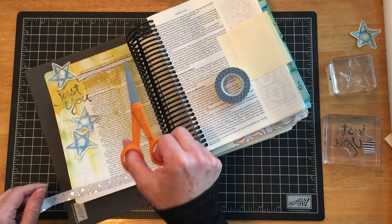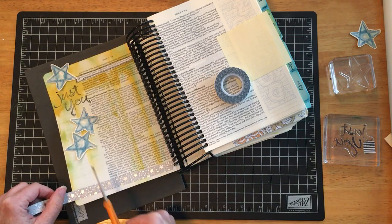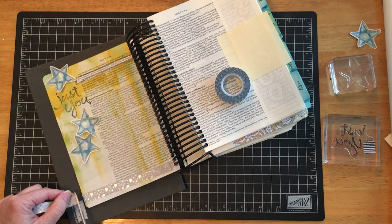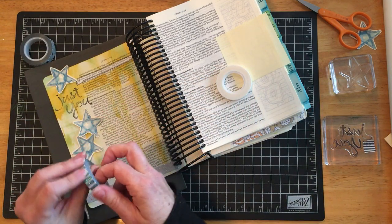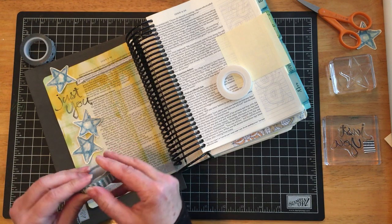Now remember, I said I use my snips from Stampin' Up! only to cut paper and images, but I use scrappy scissors to cut sticky stuff so that when they're yucky and if they don't clean up nicely, then I can just throw them away. And I try to find very inexpensive scissors to do that with.